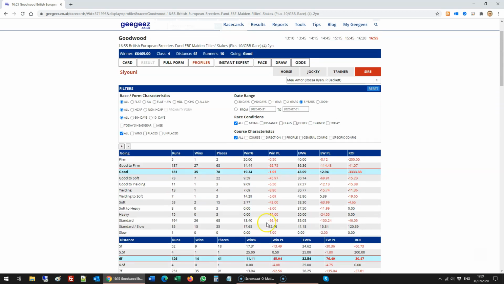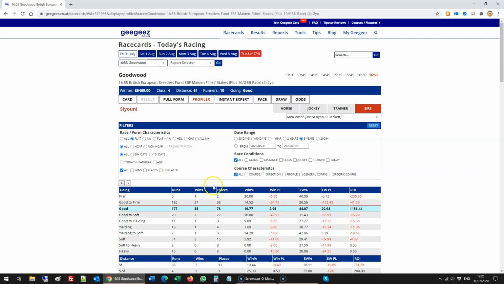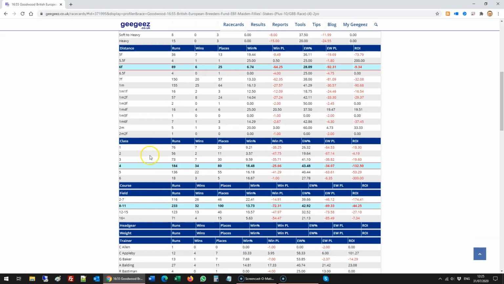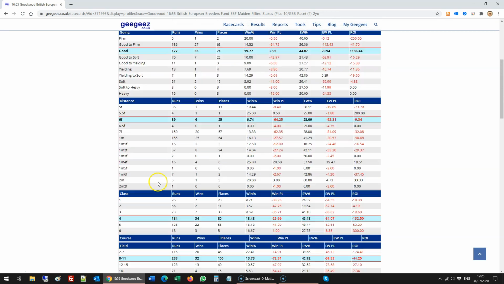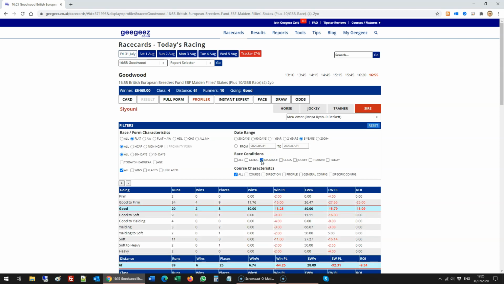So that's the profiler. It's a fairly straightforward tool. You can do quite a bit in relation to today's race conditions by selecting various things up here. So for instance, I could look at just flat races, and obviously I've lost the all-weather going descriptions there, and any data relating to all-weather in the other profile components. So you can quickly reduce the overall profile to a specific profile in relation to today's race.